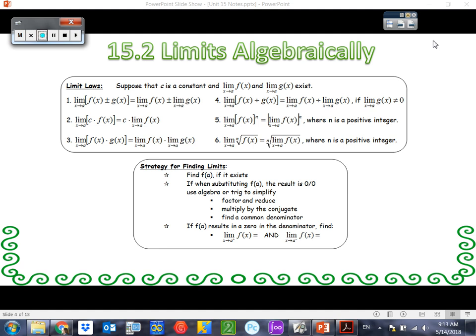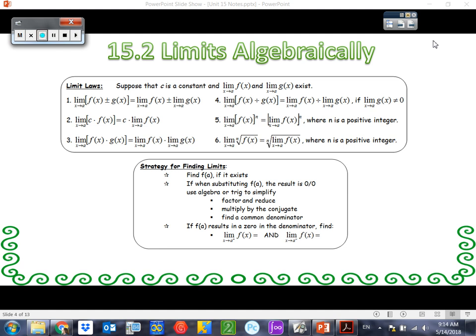For this one, we have a lot of things going on. First off, we need to look at limit laws. And so limit laws are really helpful to us when the limit is really complex. It allows us to break it apart into little pieces and do them piece by piece. So that's pretty helpful. And there will be some instances where the instructions say that you must use limit laws. So if that happens, my criteria is at least one. You have to use at least one limit law. If you want to use more than that, that's fine, but I need at least one. If the directions say use limit laws, then you have to use them. So let's look at them.